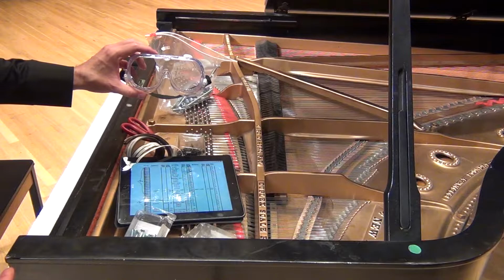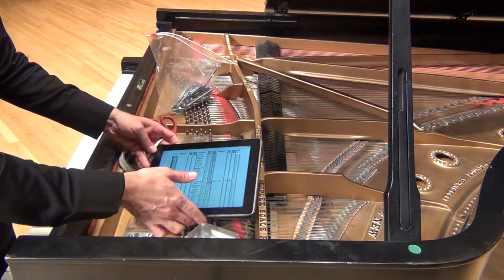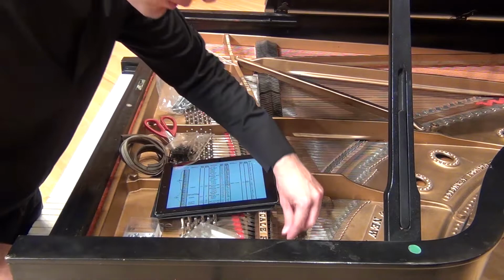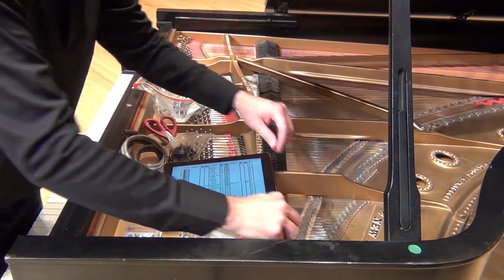All right. So the first thing we do is we look on the score and we find the note that Cage is asking for. So for example, the very first note, I know it's hard to see, is A at the top of the piano. Cage asks for a screw to go between strings 2 and 3. So we find the top A, which is right there, and then we take a short screw. I find that the short screws are better for the top of the piano than the large ones. And then we just count over from left to right. So 1, 2, 3. So it goes in between strings 2 and 3, producing a new tone.